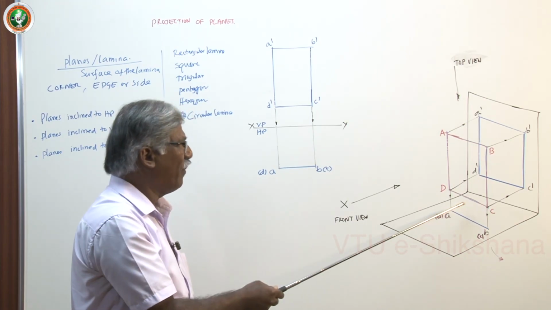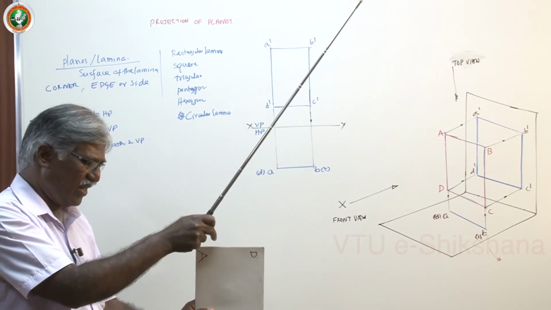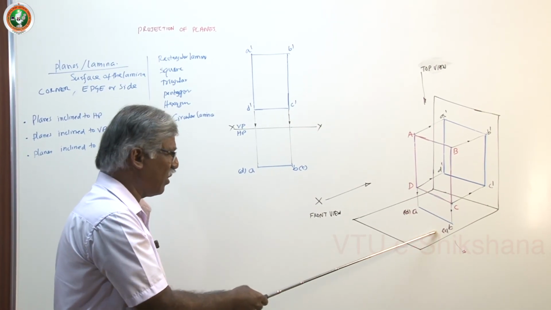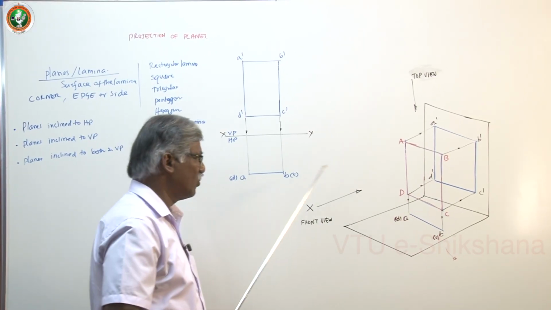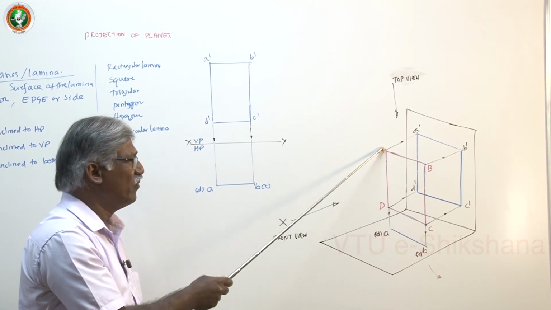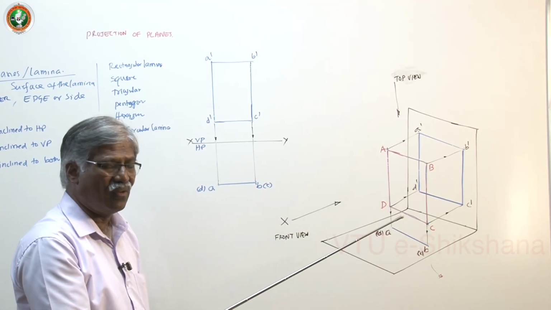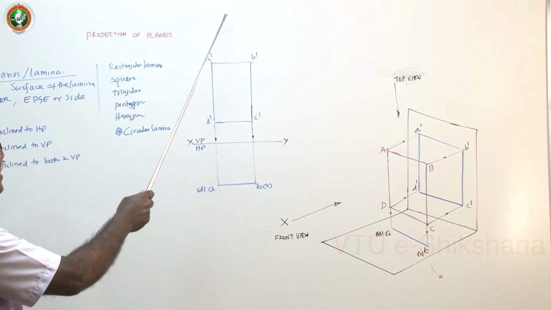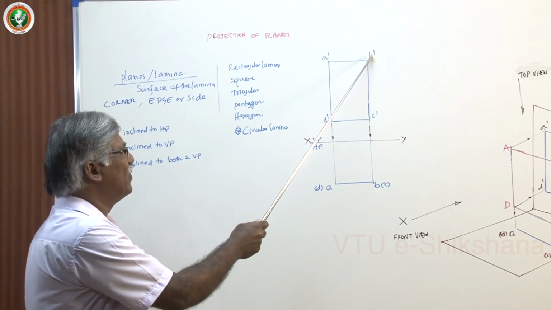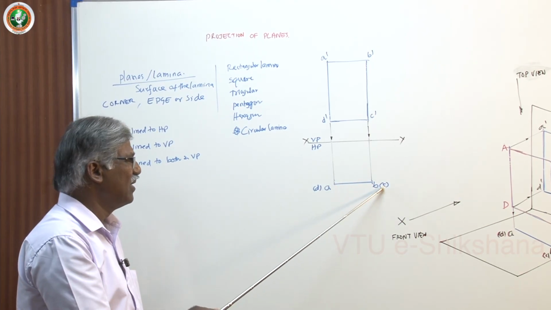And if you look from top, you will get a line reference, because it is perpendicular to HP. You will get A, B as visible corners, and invisible corners are C and D. Normally, we assume that I am here. You should start from this A, B, C, D. Assume that you are looking from top. Visible corners first, then invisible corners. You should follow this pattern, always clockwise, so that you can easily denote. For example, here I am looking from this direction to complete the top view. This is the first left corner, A dash, then the next visible corner is B dash. This is C dash, this is C, D dash. This is AB visible, CD are not visible.